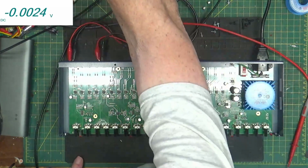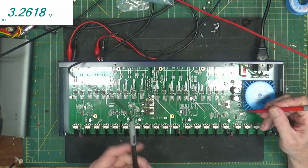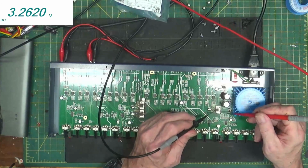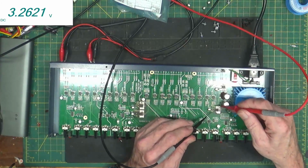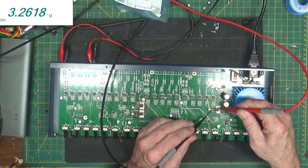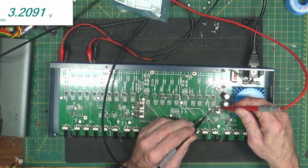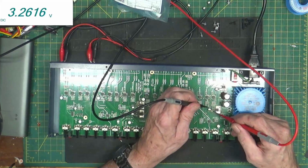Let's check. They've got a couple of diodes. I can't find a schematic on this to save my life. They got a couple of diodes on here. So if we look, they go right across the input and output, or input to ground. Yeah. So let's check the diode. 1.2 that way.